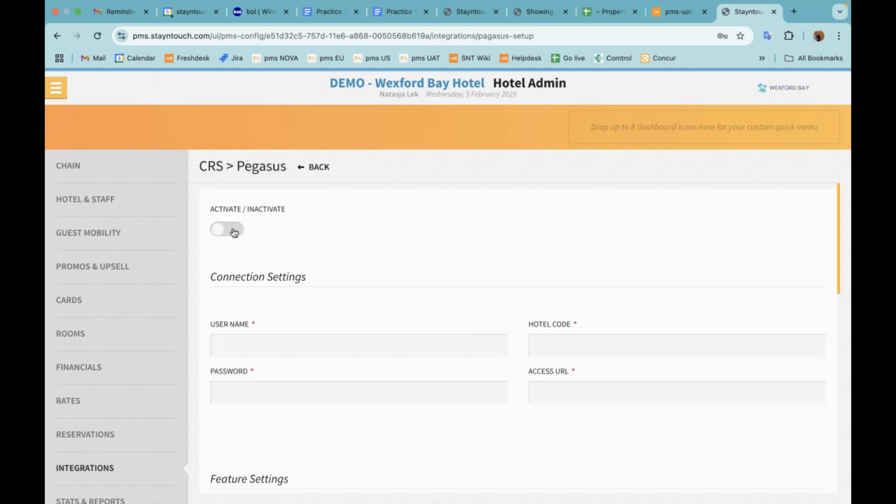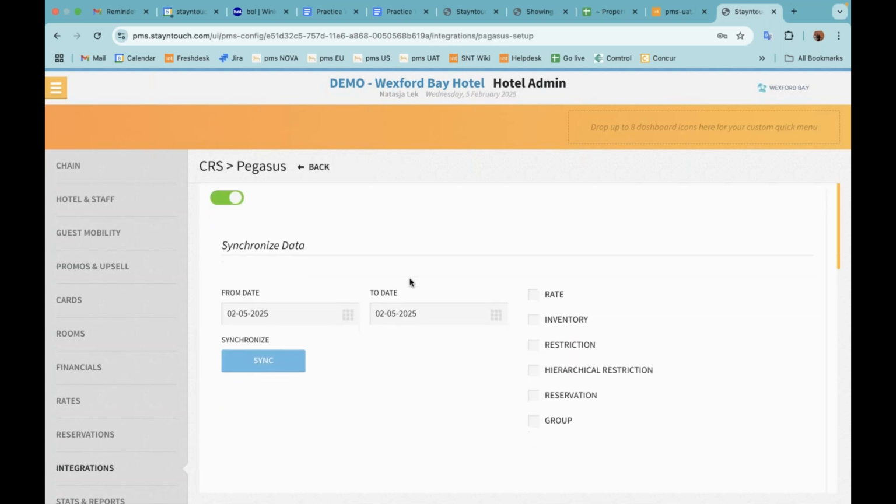If this would be enabled for your property, you have the option to not only sync restrictions, but also the option to sync hierarchy restrictions. Keep in mind that not all hierarchy restrictions are supported by Pegasus, and the ones that are supported are house and grade restrictions, and those have to be activated for your property. So if you want to work with hierarchy restrictions, make sure that you reach out to support to have those enabled.